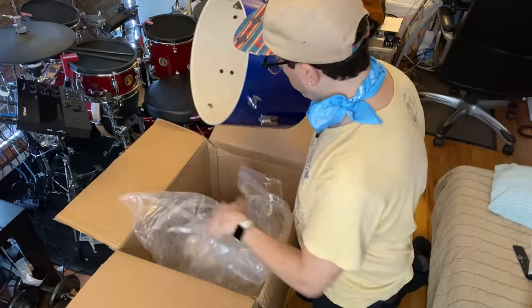So these are all our parts for our bass drum and our floor tom. So let's deal with those now. Let's start with the bass drum.